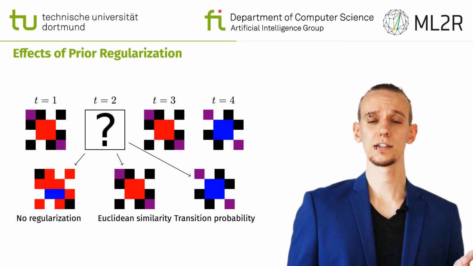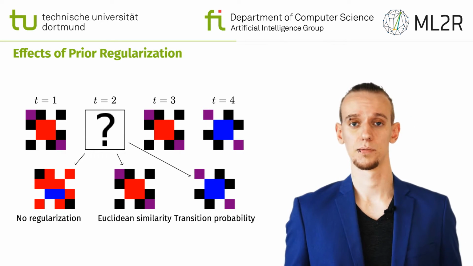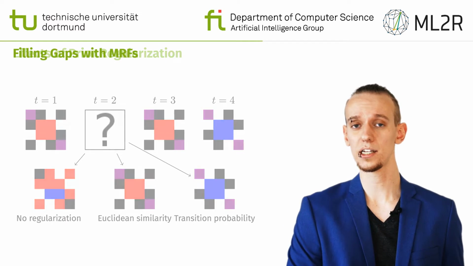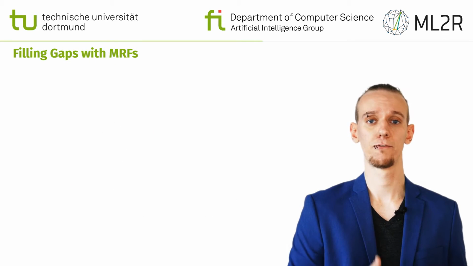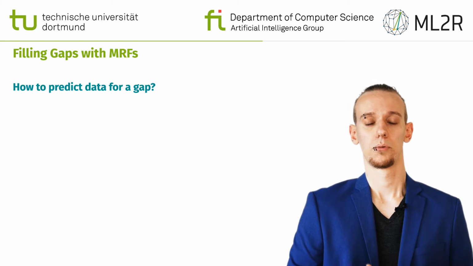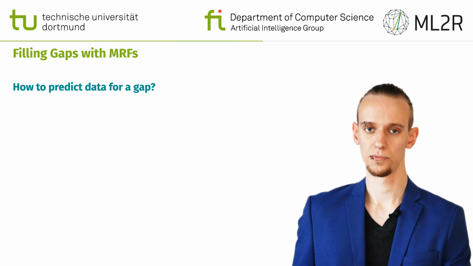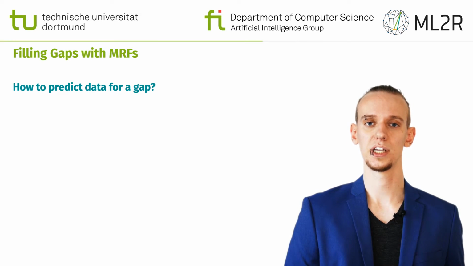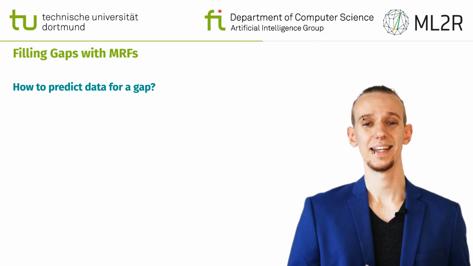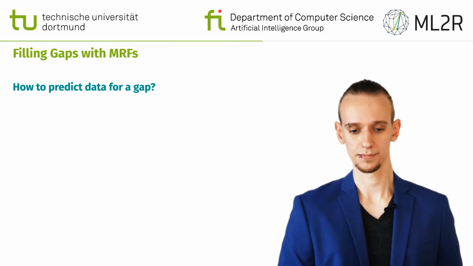Right. So let's look at another problem. Another problem is that we actually want to fill gaps. Now we have the whole model trained, that's really good, but how can we fill the gaps? What we do for that is that we compute the probabilities of being in a specific state given the observations in the model. So we're looking at each subslice in the data, look at what is observed, and estimate the values that are missing.